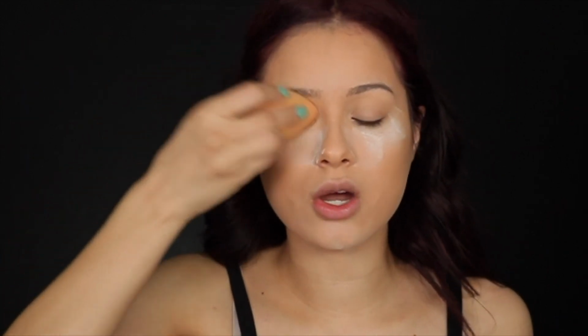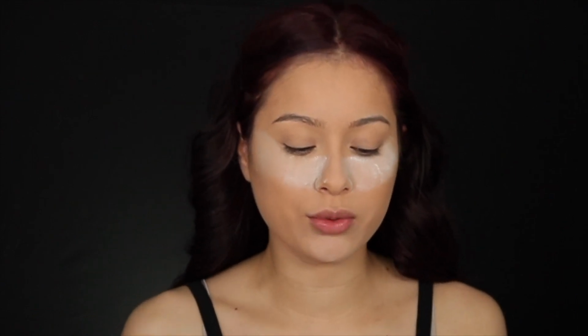I also like to set my brows just because I don't really have any hairs. I mean, they're growing, we're better than we were a couple years ago, but I don't really have hair, so I like to set them. And that also helps the pomade get a grip and not slide everywhere. So this is what my face is looking like. I'm gonna finish the rest of my face makeup and then come back and give you guys my final thoughts on the brand new Infallible 24-Hour Fresh Foundation.